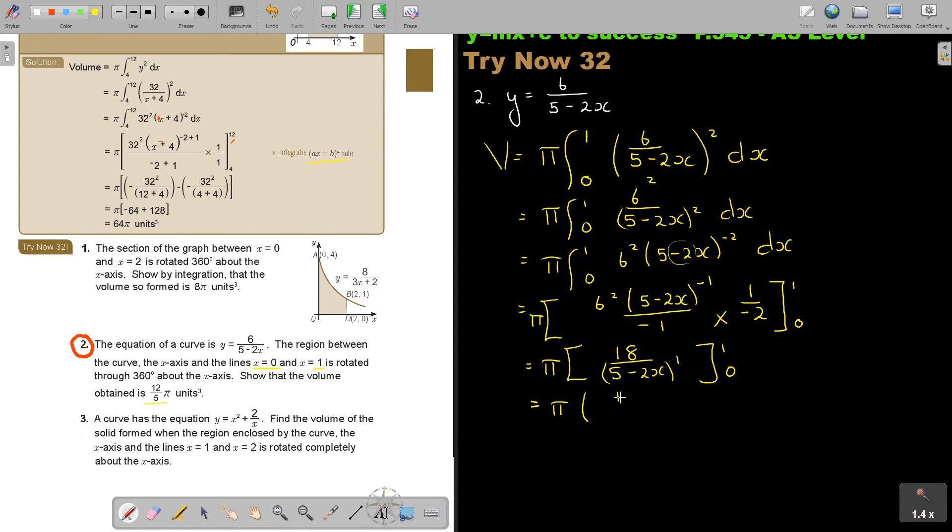It's going to be 18, keep the bracket like this. So it's 18, 5 minus 2, 1. Close the bracket. Close the bracket. Minus 18, 5 minus 2, 0. Close the bracket. It's better maybe to put it first, just my pen. Put it there in the bracket. And then close. And there's the pi.